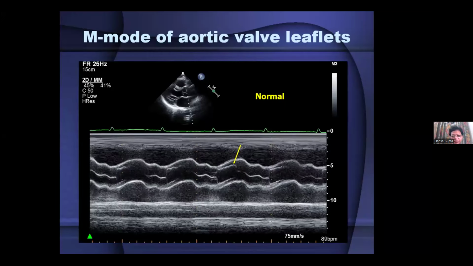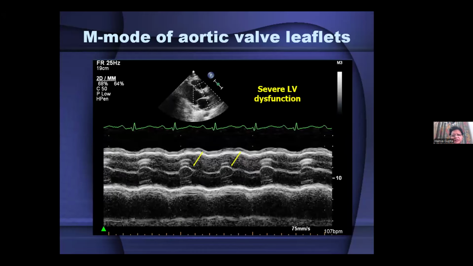Another finding one must evaluate is look forward for. Now we have cut the MOAT through the aortic root and the aortic leaflets. Okay, you can see the aortic root. There is a box here, the parallelogram kind of thing. This is the box formed by the aortic leaflets. All right, so now see the normal first, so that you can understand what is abnormal.